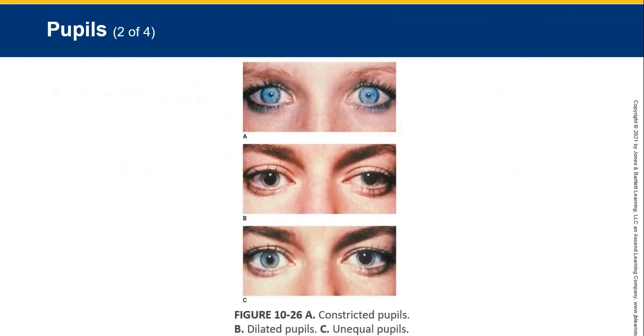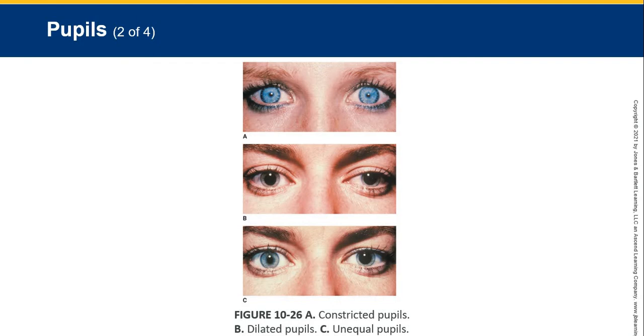So here are some of those. The first person on top here, the blue-eyed person, is going to have constricted pupils, and you can see how they're smaller than normal. This is something you're going to want to watch for when you shine your light in people's eyes. Are they that small to start off with? Notice, is it bright right outside where they were? And then you get them in the ambulance where the lighting is more normal. They return to normal, and then you shine a light and they have a normal response.